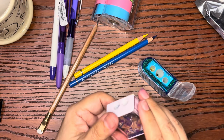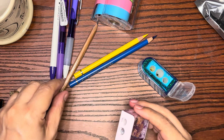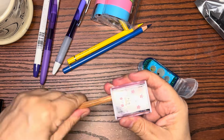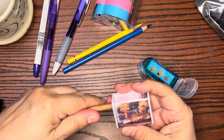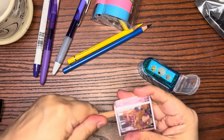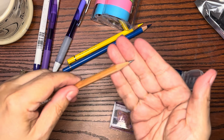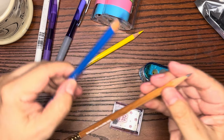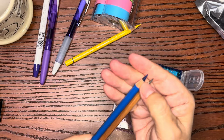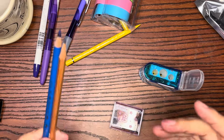These two size pencils, they're pretty much the same. One probably gives you a long point and the other one probably gives you a shorter point, I would think. Let's try one in this other hole here and see. I sharpened the blue pencil in this one. It gave us a fabulous point on it. Oh, yeah. Look at that. That's a smaller point than the other hole. So you can sharpen your pencil to a long fine point or a long not so fine point. So this one would be good for drawing and sketching, and this one would be good for coloring, pretty much. Is how I would see that.